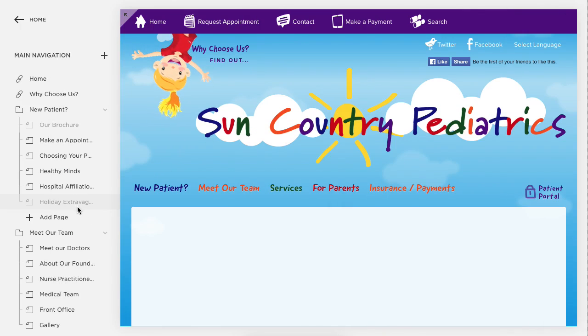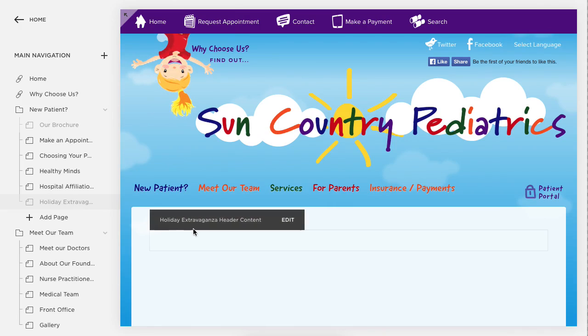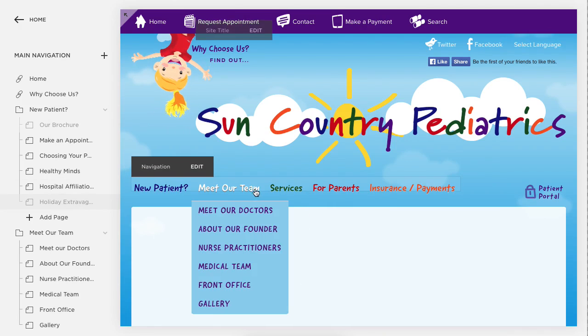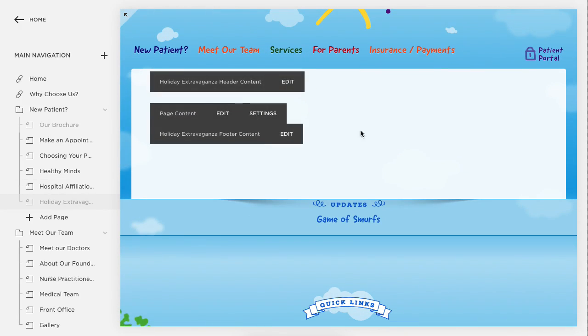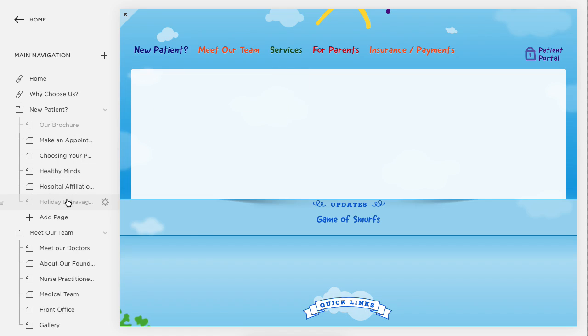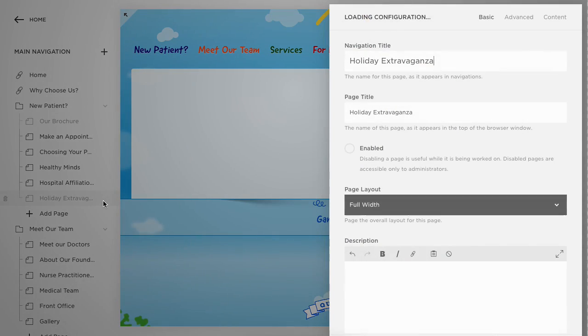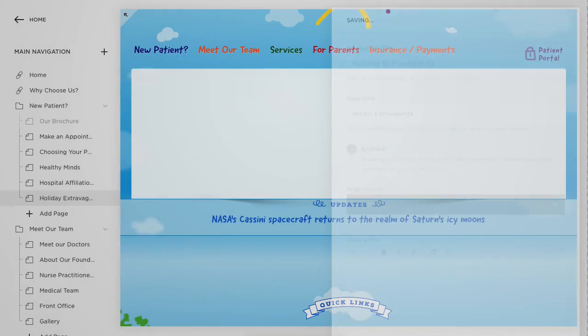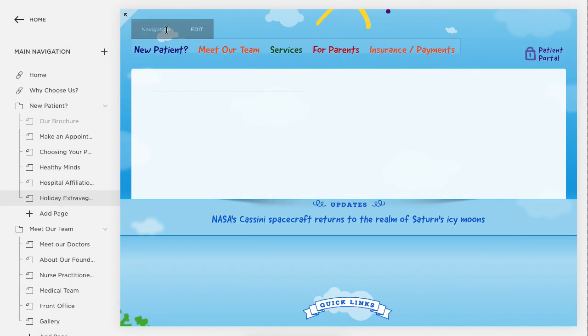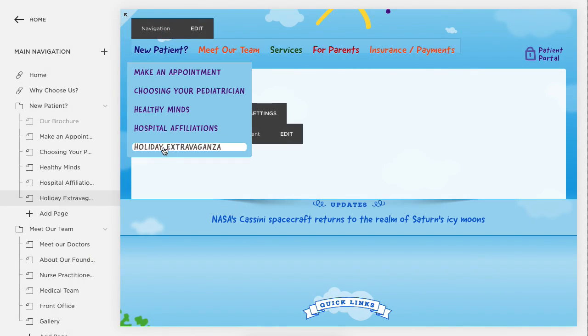All right, so if we wanted to start adding content to this holiday extravaganza page, I will talk about that shortly. But let's also look at the other version. We have an enabled page now, but we don't want it to show up in that menu.